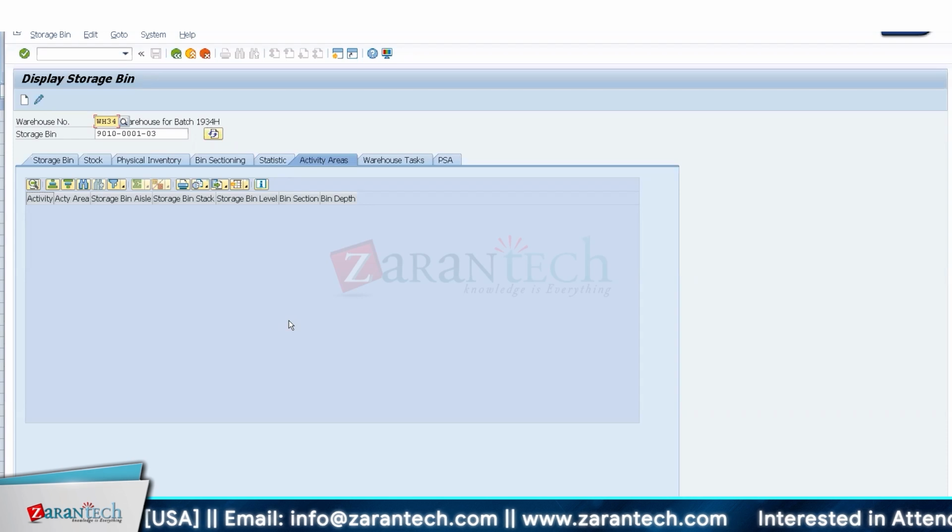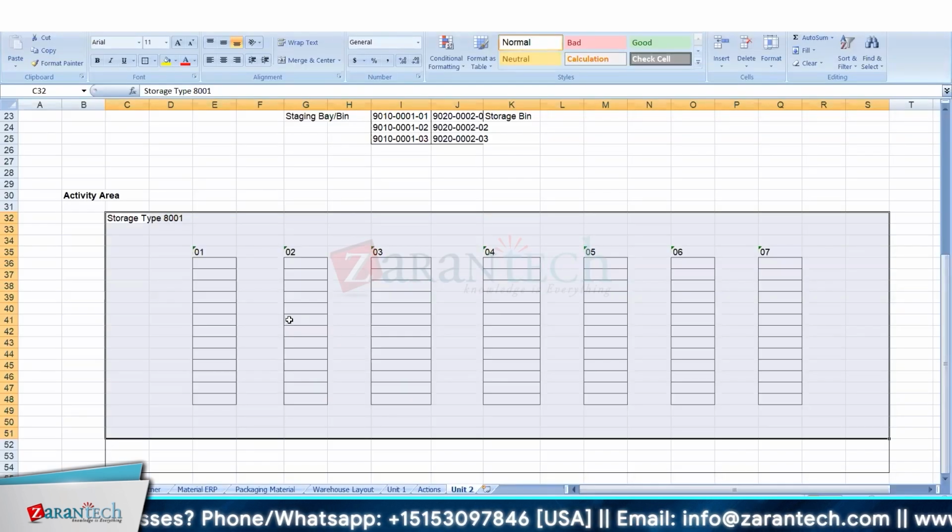Many of those configurations and master data, like printing condition records, for example, that's master data. Then the settings that we do, like assignment of a bin to a work center or determining a staging bay, we do a lot of determination master data. In all those places you will see the activity area used rather than the storage type. So a lot of controls and settings from storage type have moved to activity area level. That gives us the flexibility.